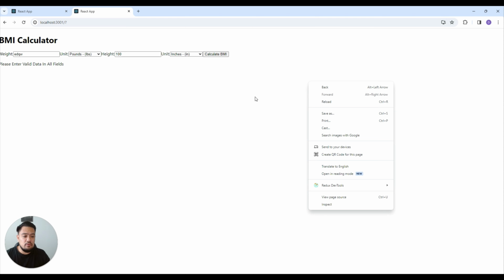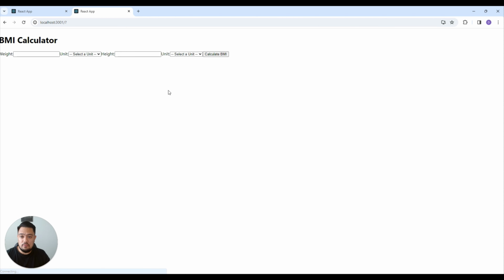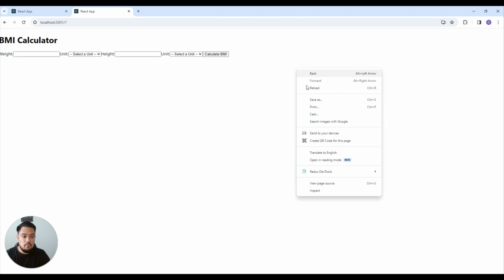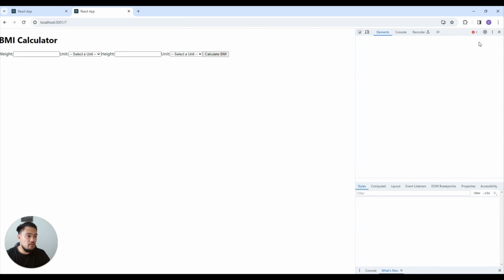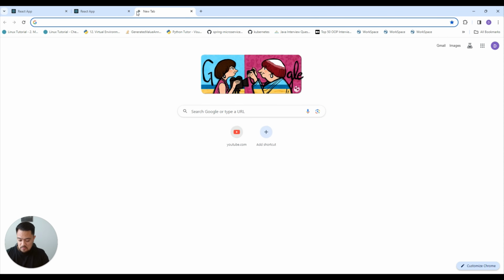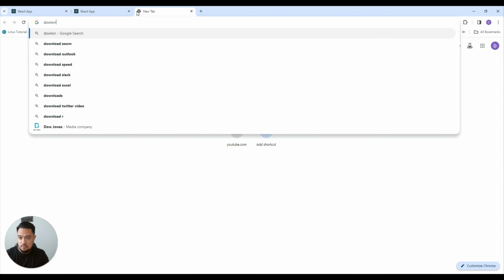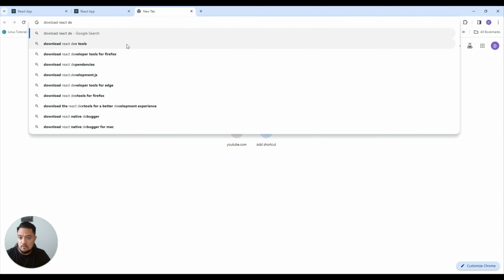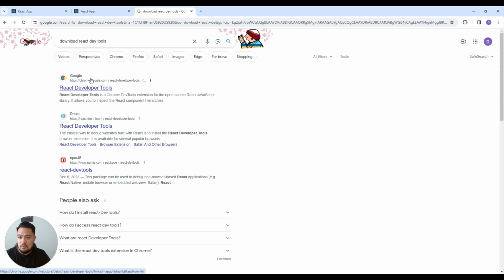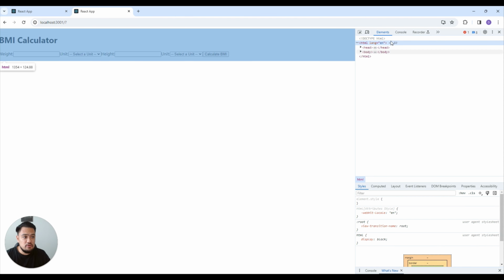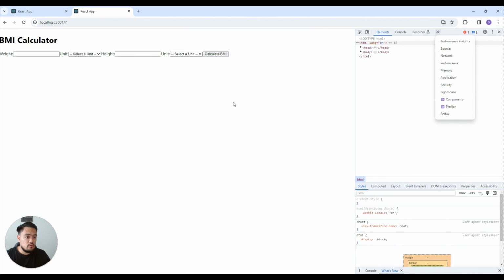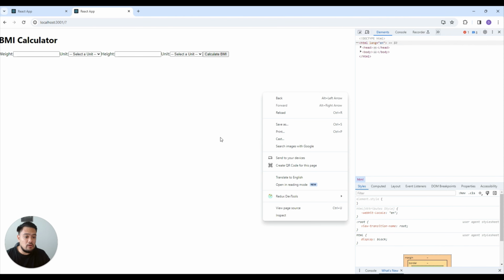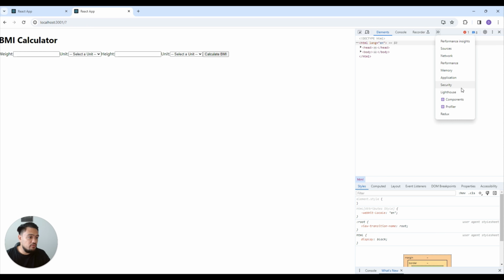You'll have to do this separately, but you go online and Google download React developer tools or dev tools. There's one for Google Chrome. Just download it and it'll be like an extension. Once you have that downloaded, it will be in your developer tools. You press F12 or right click inspect and go to components.